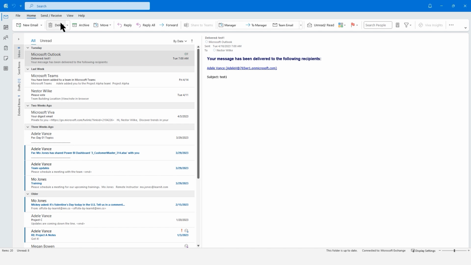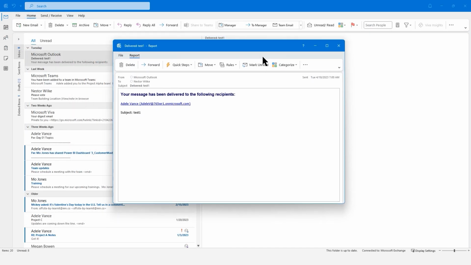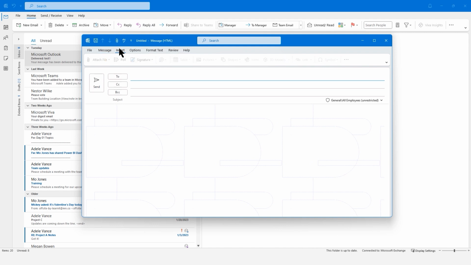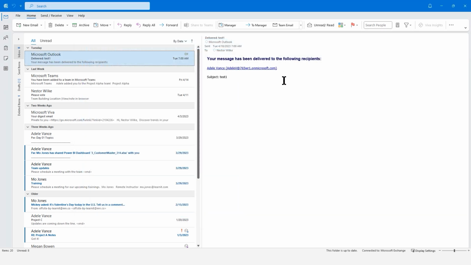So very good. So we're able to simplify the ribbon. And again, if I click on the View tab, I have the basic commands that I need to be able to get my work done. If I actually click on a message, right, and go back to my Home tab here. So if I click on a message, I bring this over here. If I want to create a new message, I also have the simplified ribbon in the actual message as well. But again, the whole idea is with that we have everything that we need to be able to conduct our messaging here as well. So that's pretty good.